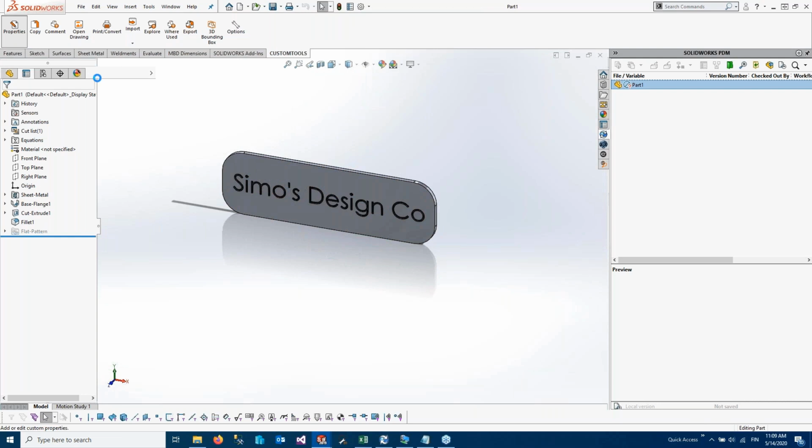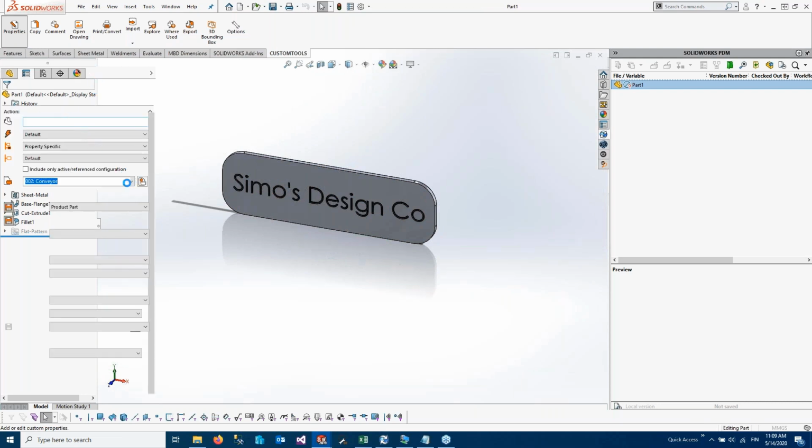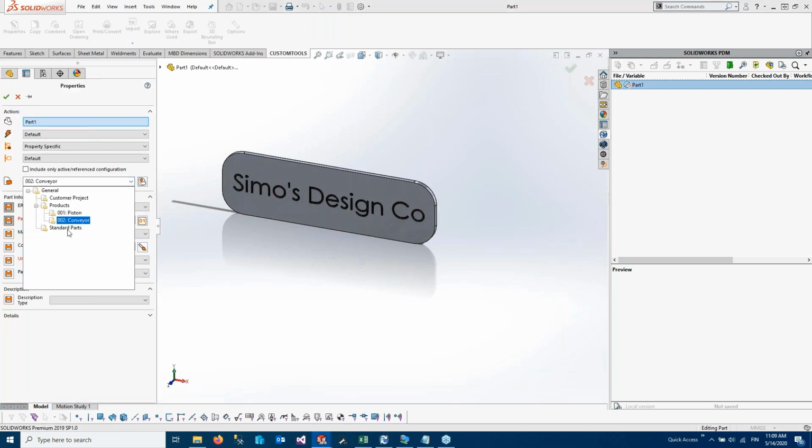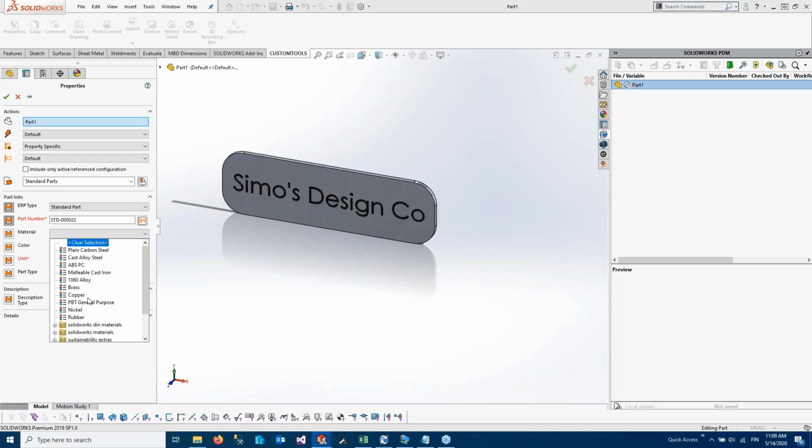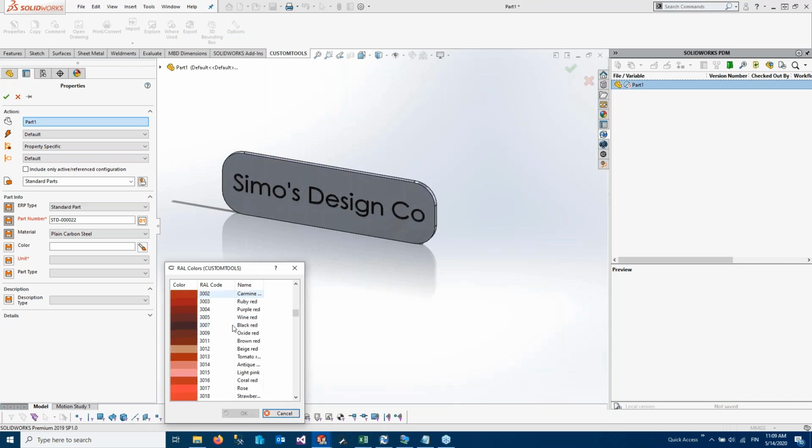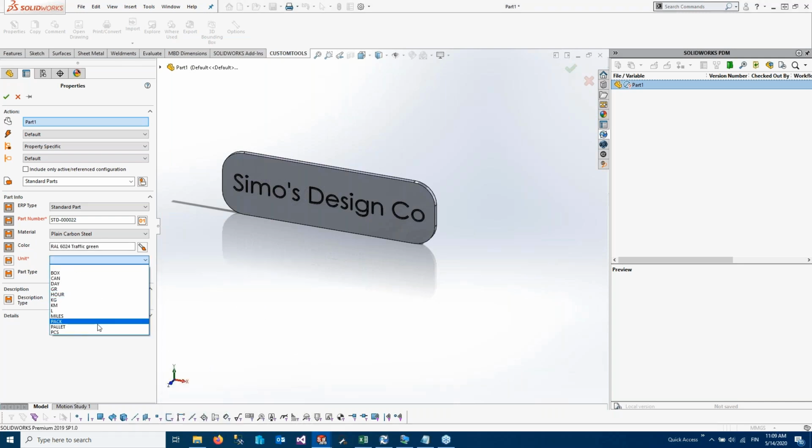So I will use Kusum Tools properties to choose that this is actually a standard part, which will automatically give me the next available part number from my PDM. I will also choose it to be some material, some color, and the unit is important, because basically every ERP system requires you to define a unit.